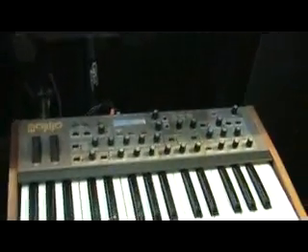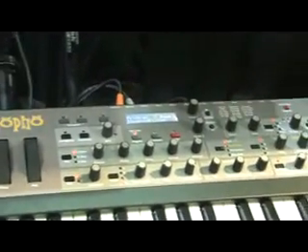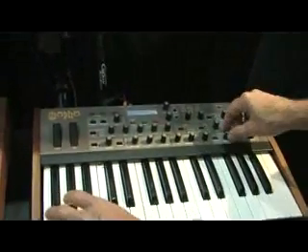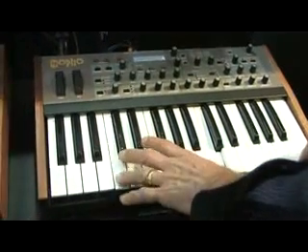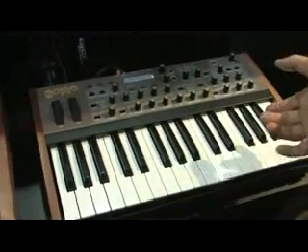If you're familiar with our MoFo analog synthesizer, this is a keyboard version of it. The previous one was a module. So basically it's a monophonic analog synthesizer with lots of knobs and controls. It's a great small package. It comes with a keyboard that has both aftertouch and velocity. It's a weighted keyboard — it feels great. It sells for only $800 in the stores, so it's a great deal for a real true analog synthesizer. It's got the big fat sounds, but a nice tiny little small package.